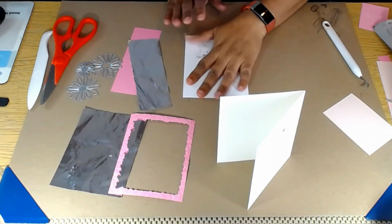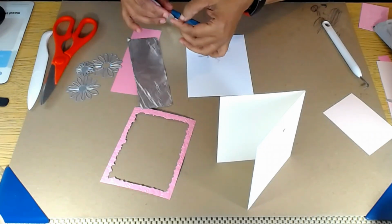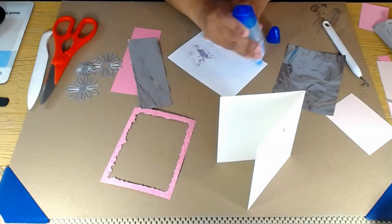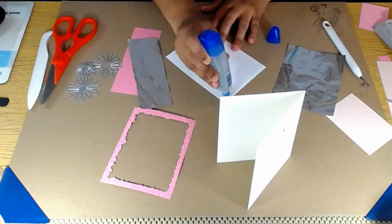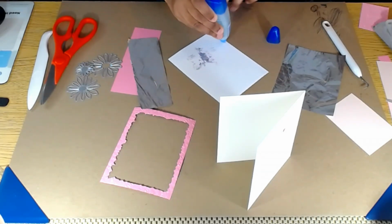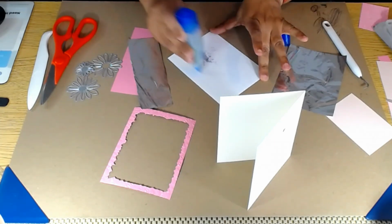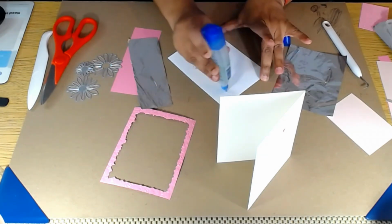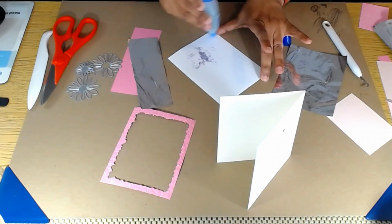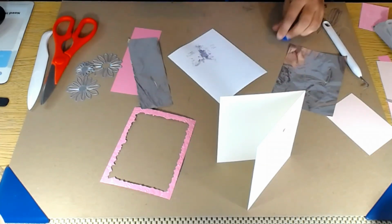The first thing I'm going to do is adhere my foil to the piece that I will be utilizing. Again, this is very thin foil, so I guess it bends very easily, just to let you know that. The main thing is making sure I get it on here so that I can get everything set up. I'm putting enough here so that once I get it on, I don't want to have any bubbles or anything like that in there, so hopefully it works.